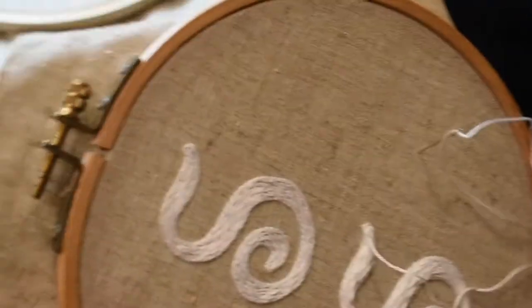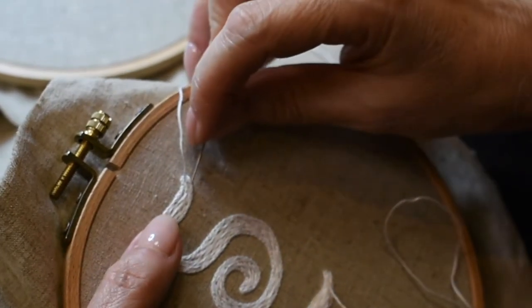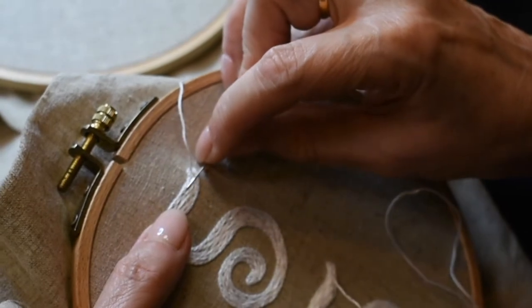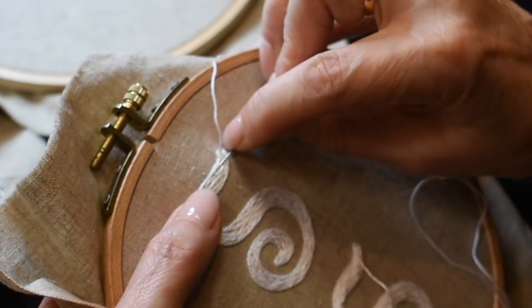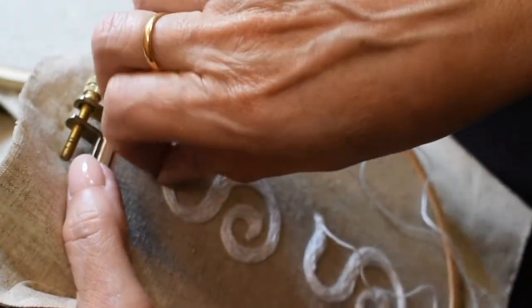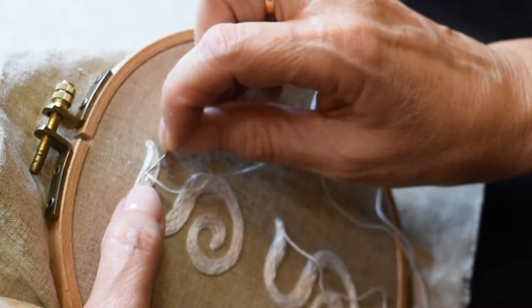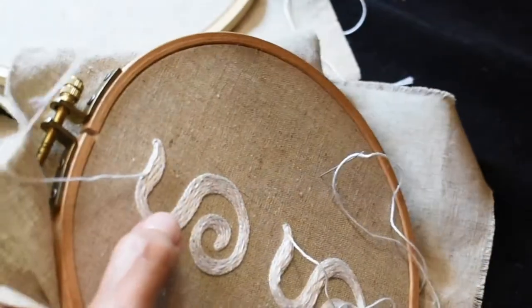Once you've done the first layer, you then need to work another layer of padding. And you're just going to do pretty much the same thing. But instead of going through the fabric, now I'm just going to go underneath those threads that I just laid in and just pick up a little bit of thread. So my needle is not going through the fabric. It's only going through the threads of the first layer.